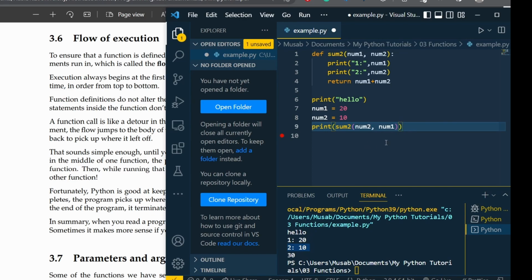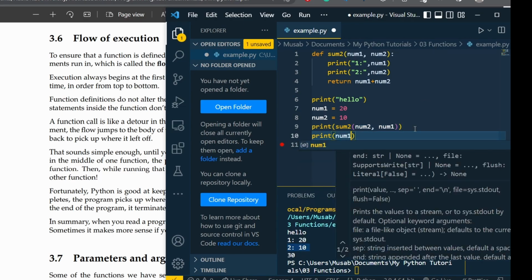But it's important to have that running at the back of your head because sometimes what will happen is you'll have variable names in your function and you'll have similar variables in the main program, and they're both going to be referring to different things. For example, num1 in the main program refers to num2 in the function.